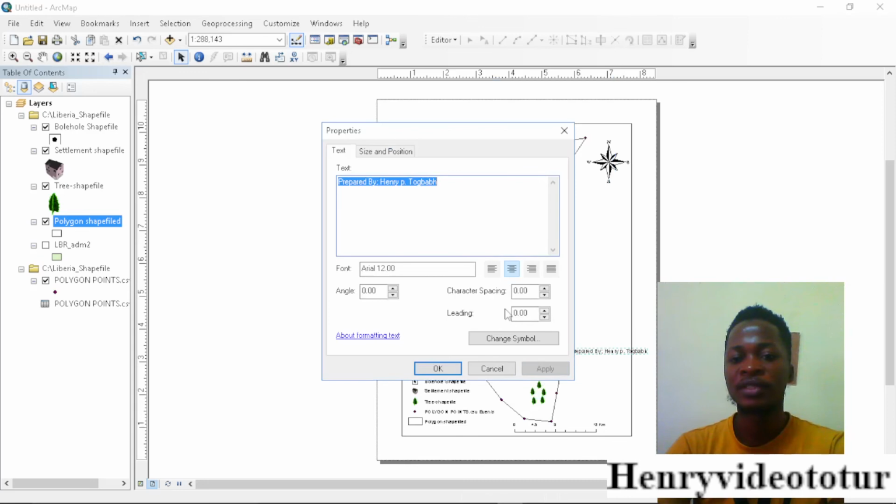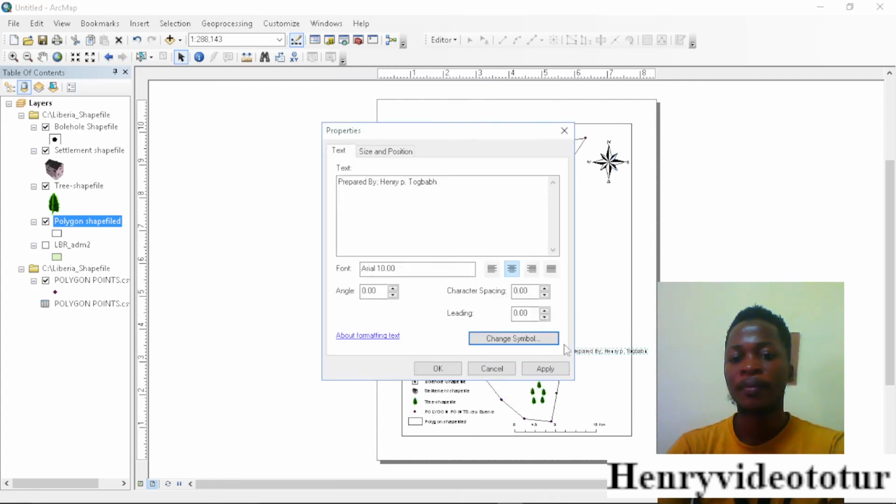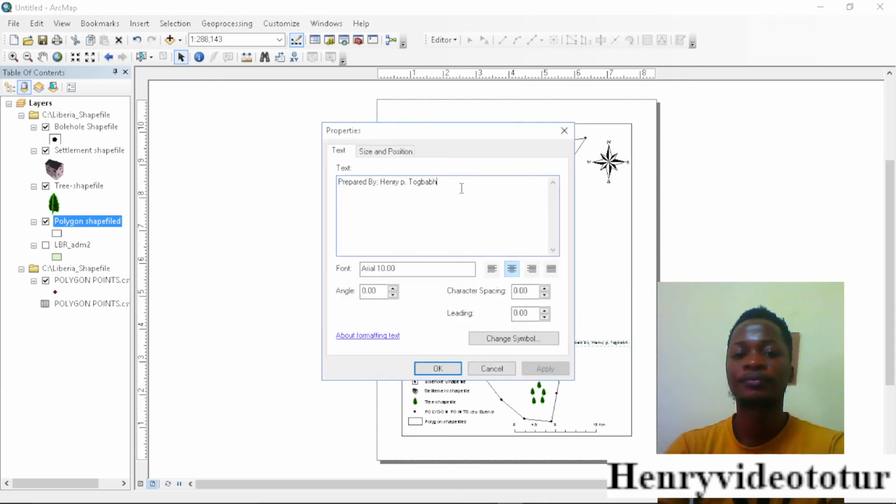12 is so big. So let's take 10. I think 10. 10 was the actual number that was there first. Okay. Click on apply. Click on OK. Okay. All right. So now if we want to say sponsored by, we can also create another text area, or if we want to include it in the same one, we just double click on it.